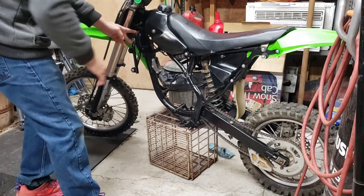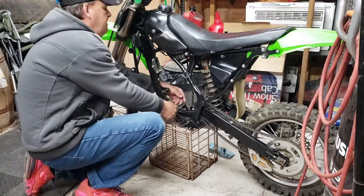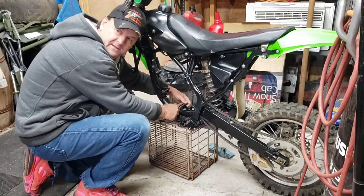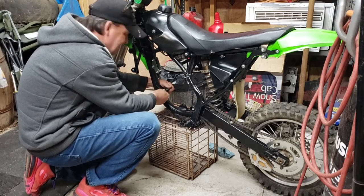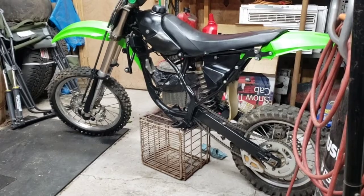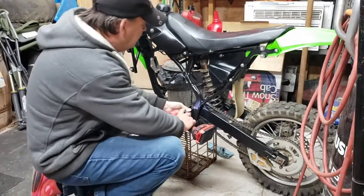I don't know if this will be a one part or two part video. Give her a shot. See what we can get done. Start with the engine. See if we can get the engine put on, and we'll go from there. All right, we're gonna pause the camera for a second. We're gonna get these bolts out of there so I don't lose them.